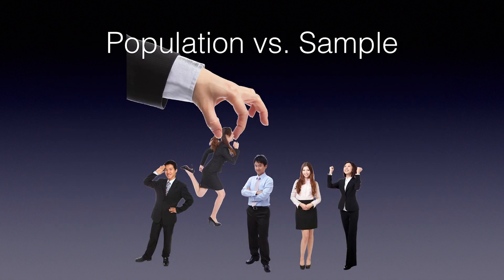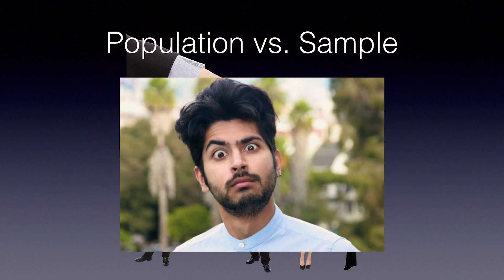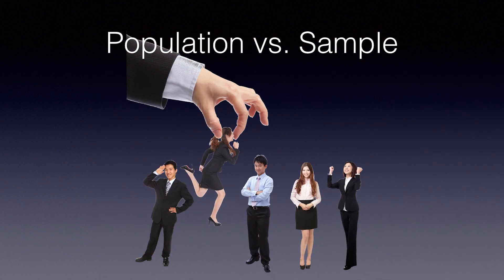A population refers to the entirety of what is being studied. If you're doing research on heart disease, the population might be every single person who has been diagnosed in the last year. But if your study is on millennial data science YouTubers with more than half a million subscribers, your population would only be Suraj. Generally, it's too expensive and time-consuming to research the entire population, so researchers generally pick a random sample much smaller than the total population. In the case of Suraj, I just took a random biopsy of his brain matter and it made me smart enough to co-teach this course.